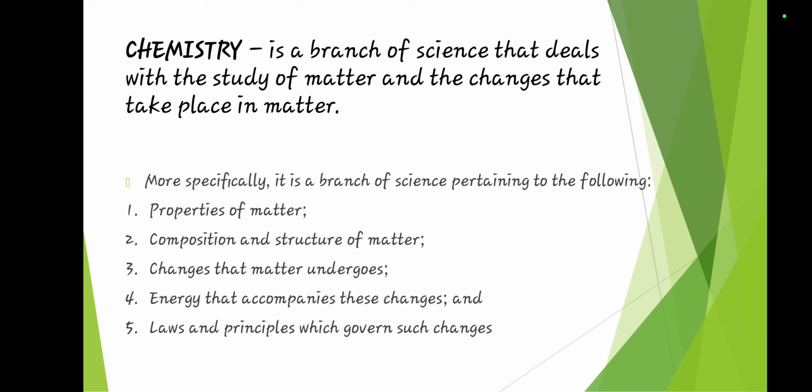And when we say matter, it is anything that occupies space and has mass. Everything that has mass and occupies space is matter. Even you, considering us as human beings, because we occupy space and we also have mass. Meaning to say, we are called living matter. The things that you are seeing around you are called matter, and you yourself are called living matter because you are a living organism, while the things that you see belong to non-living matter. That would be the focus of general chemistry.